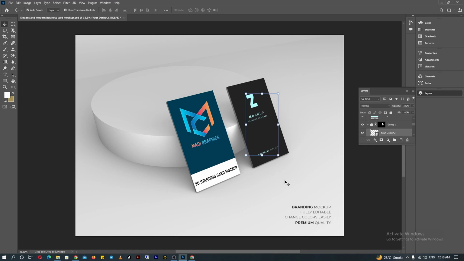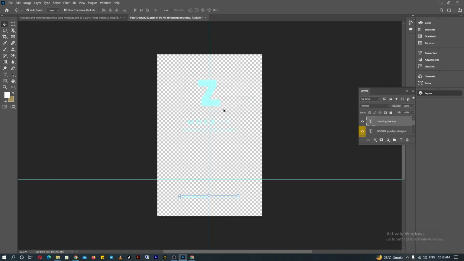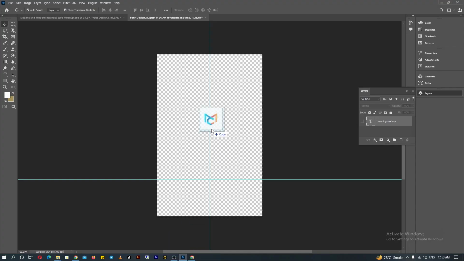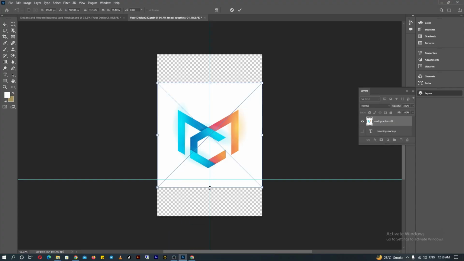And then I select the second one and go to the layer section, click on the design, and then I will delete all of this. Sorry friends, 1 minute. I delete all of this, and now I go to my files, and now I will paste my logo here.